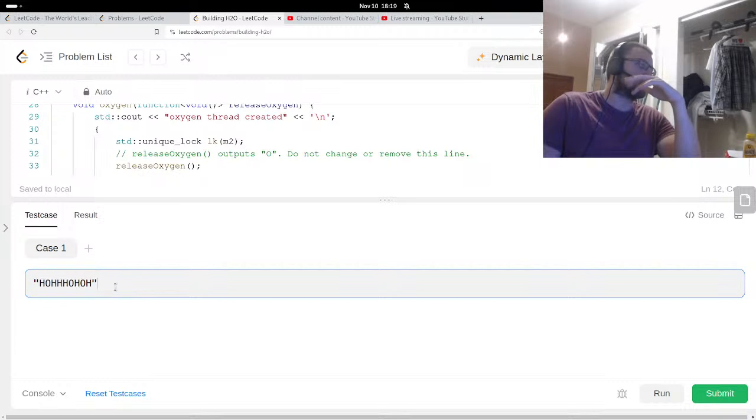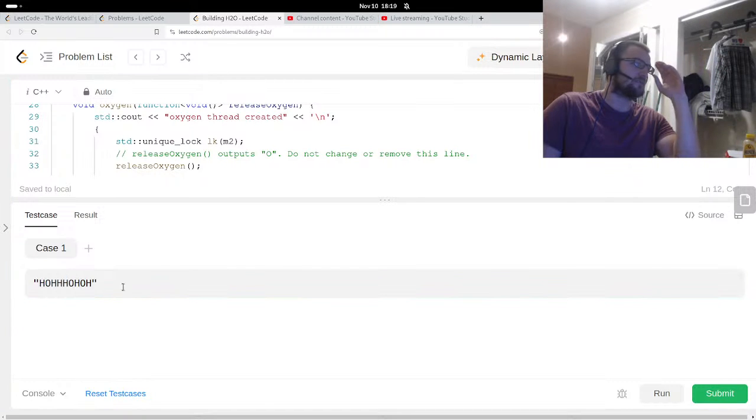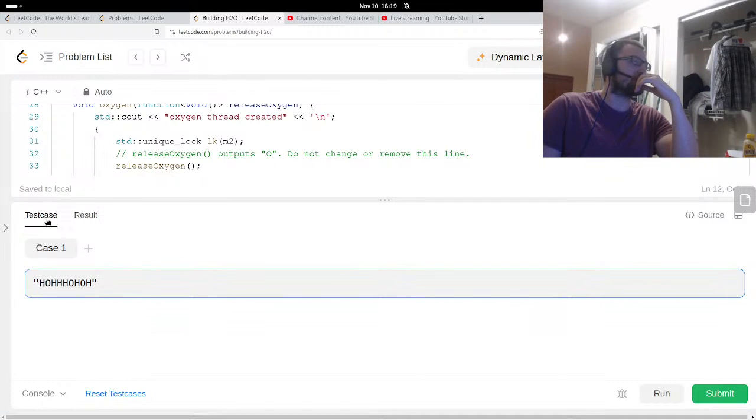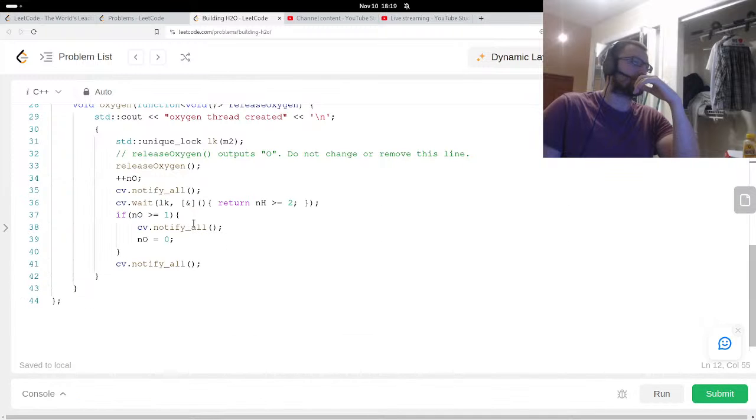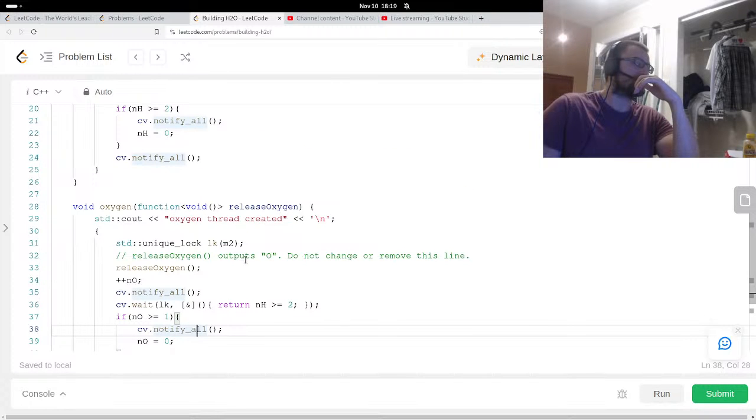Yeah, I think it's just a sequence of threads that's being created. Like they're all just being dumped. They all get their own thread. Okay, that's really confusing.